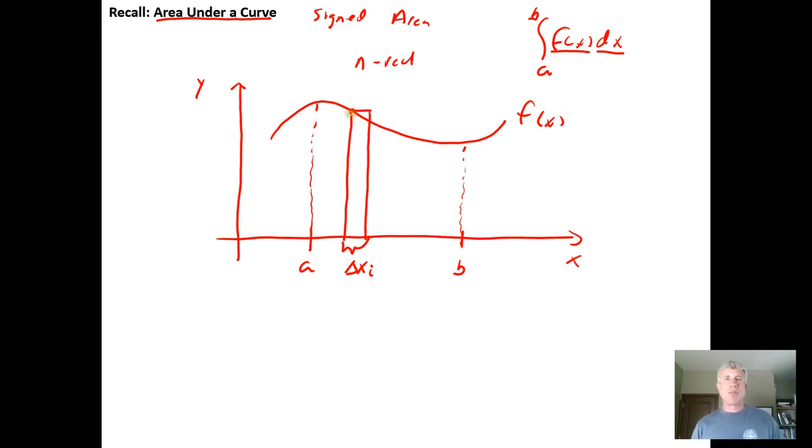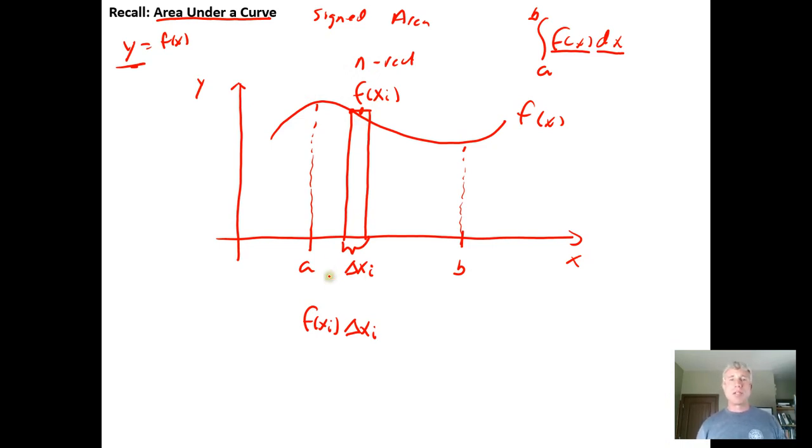And then we said, let's pick some number right in the center, and we'll call that number x of i, and we're going to multiply delta x of i times f of x of i. And what we recognize is that this is a height. The function gives us a height, or the y coordinate is a height, right? We have y equals f of x. The y's are heights. So this was a height times a width. And this is an area, and this area either overestimates or underestimates the area under the curve.